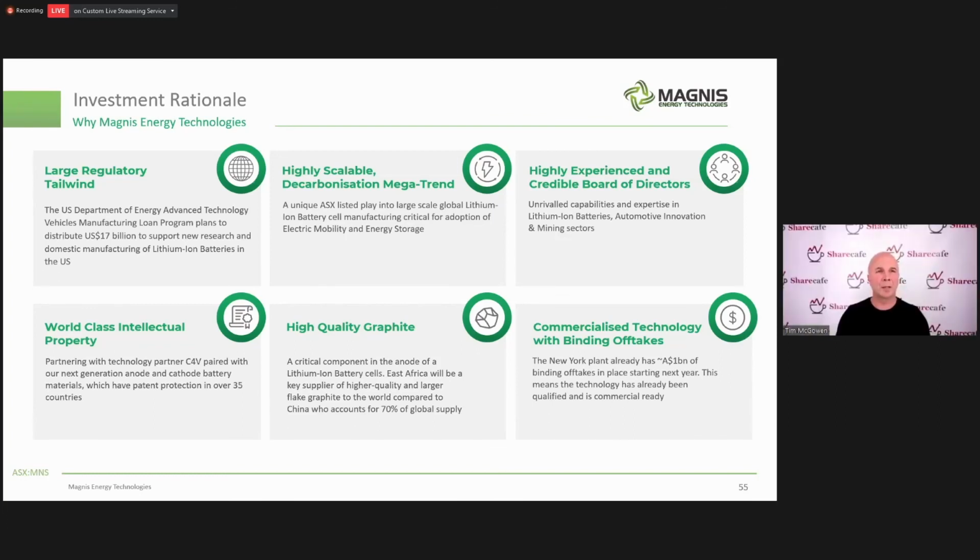And just finally, there's questions still around the New York listing of your battery factory IM3. The reality is, are you doing that because it gives you access to capital and also has the potential to realise value for Magnis shareholders in terms of your 60% stake in that business? So firstly and mainly, it's to access capital, to be brutally honest. In saying that, I think there could be a huge re-rating in Magnis's share price as well.